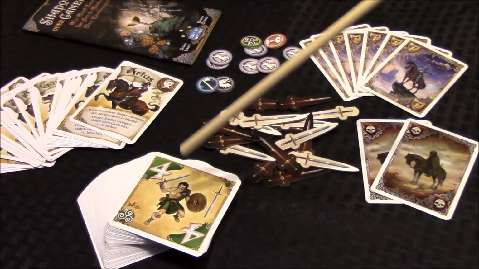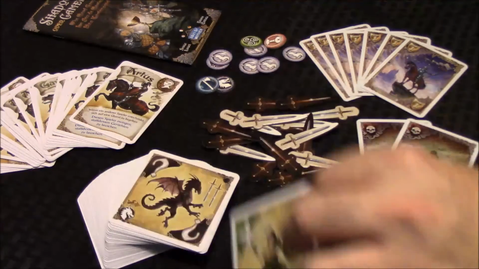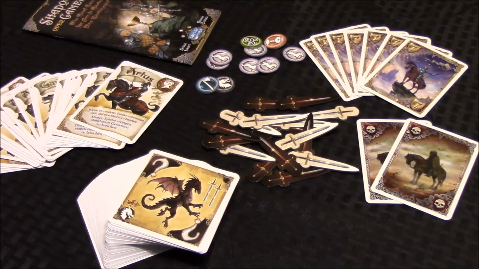You have your quest cards. This is called a rumors deck, and the point of the game is to listen to these rumors, and they have different quests. Like that will be the Picts, and that'll be the Slay the Dragon quest. There's several others, and you have to listen to these rumors and go on quests at appropriate times. There's also these Knights cards for advanced play. I'm not going to go into those today. We're just going to talk about the base game.